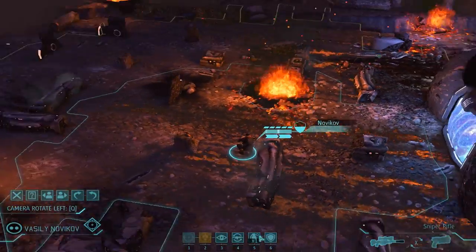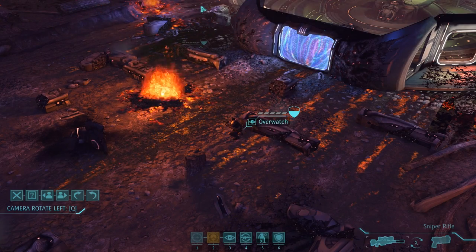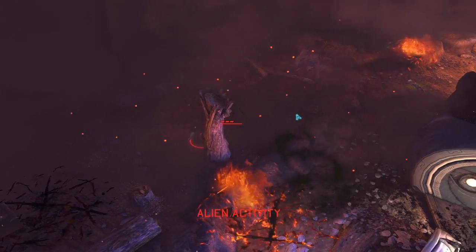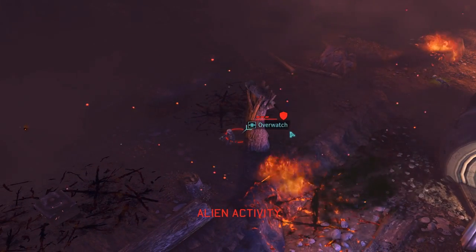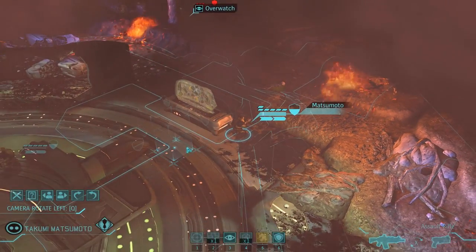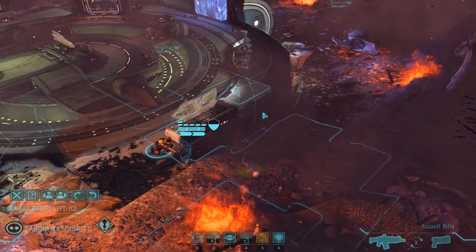And Novikov, you are also going to overwatch, just in case something decides to come at us. Because if he comes this way, he should get shot by a whole pile of people, which would be great. And there he goes. He's running. No, he's not going to be seen by anybody, apparently. And he's overwatching again. That's frustrating, because we could kill him, but if we move forward, he has a good chance to hit us and or crit us, because we'll be in the open when we move, and that's not what we want to have happen at all.